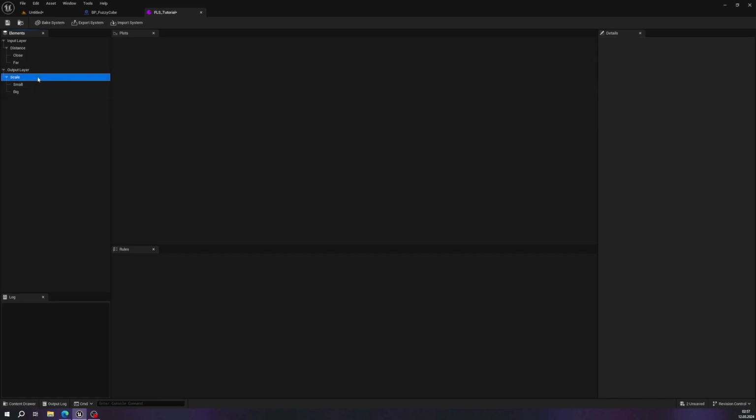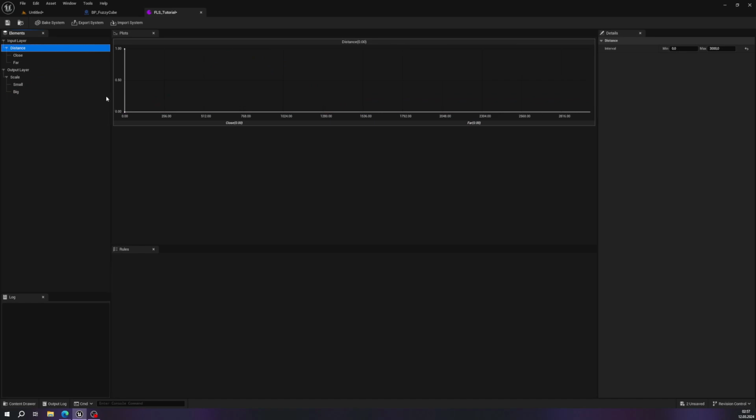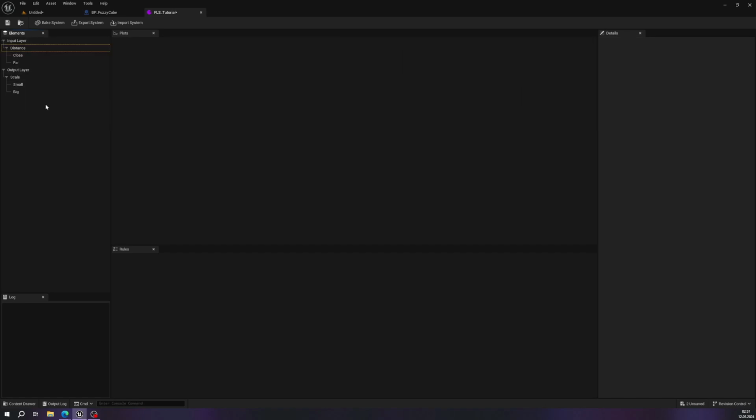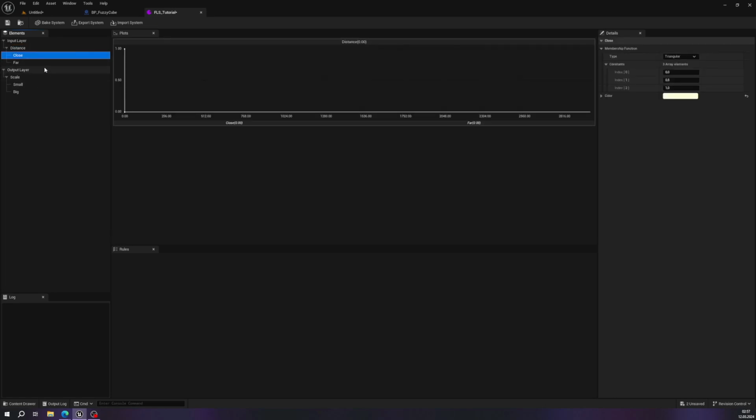One thing that I should note, there are some restrictions on the name of the elements in here. For variables and fuzzy sets, you can only use alphabetical characters. So you cannot use spaces or numbers or some other characters. Only alphabetic characters are allowed for the names. And after that, we can define our fuzzy sets.